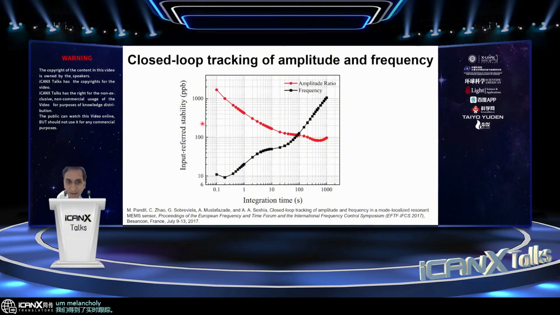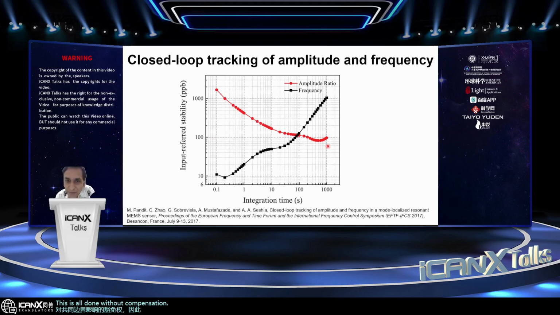Milind showed that we could do this in the same device. We could combine, of course, both amplitude ratio measurements and frequency variation measurements in the same structure, potentially providing you the benefits of both worlds. So the ability to do very high resolution, short integration time measurements, together with the ability to get the passive immunity to common mode effects, and therefore this is all done without compensation.